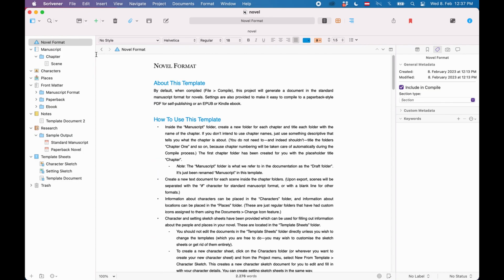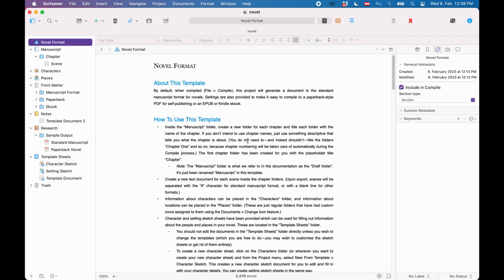Okay. And I also think it's a good idea to have this page be the first page that you see when you open the template, when you create a project from the template. And the way you do it is, now we're going to the creating the template part, finally. You just need to make sure that before you create the template file, which we're going to do in a second, this information page is the one selected and active in the binder.